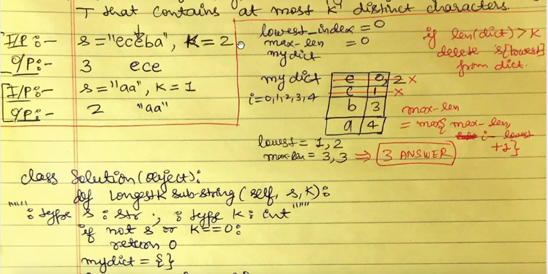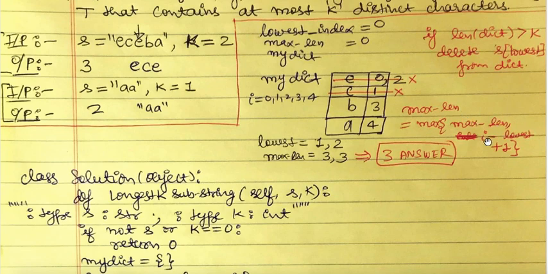So at this point when we got B, at index 3, now the dictionary length becomes 3, which is greater than K. K is 2, so the dictionary length is 3, which is greater than K here. So we have to delete something, but what will we delete? The character that has the lowest value. So the lowest value is 1 here because E is updated to 2 now, so C will be deleted, and now we will maintain E and B.